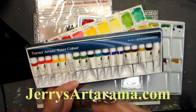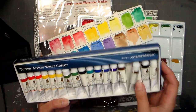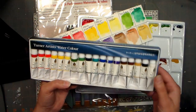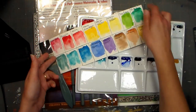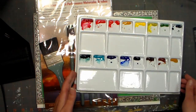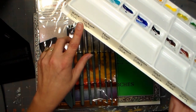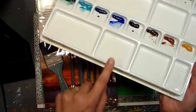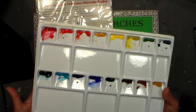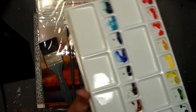All the products I'm using today can be found at Jerry's and these paints are really cool. I've had several people ask me about these because they are such a good buy. This set of 18 is very affordably priced right now, something like 70% off list. I swatched them out here so you can see how they look — which is a great tip anytime you start some new paints — and then I've put them in a small plastic palette. I took a piece of masking tape and a permanent marker and wrote down what every color was so I could easily refill my palette. It's also a really great tip for beginners because sometimes you don't remember what you squirt out.